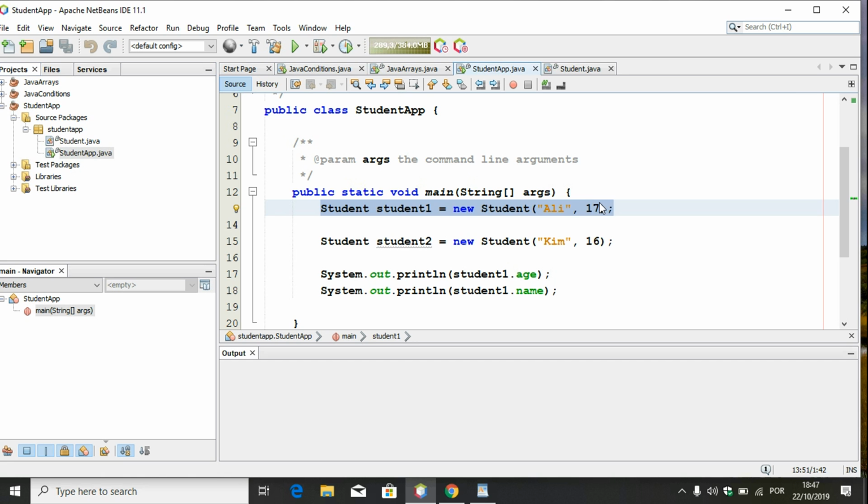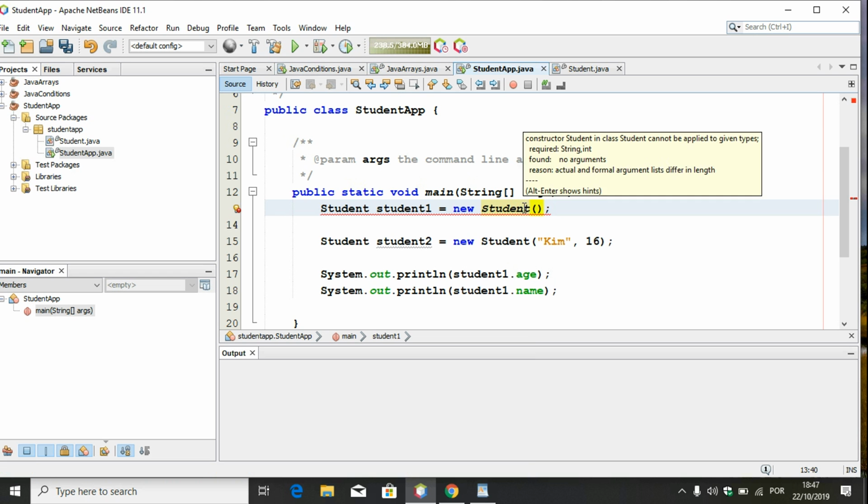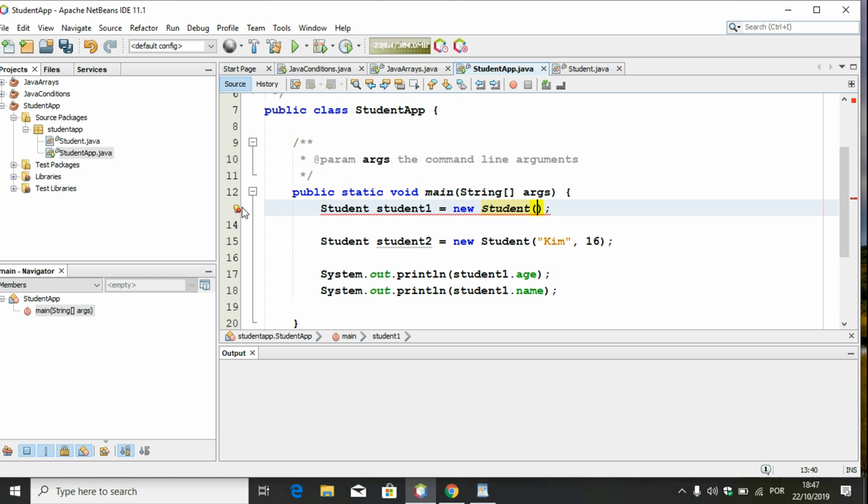If someone tries to create an object with a no argument constructor, then you won't allow it. See, the compiler is giving an error.